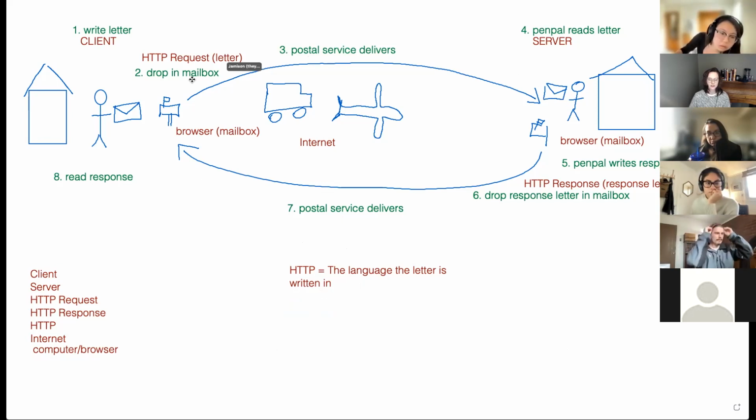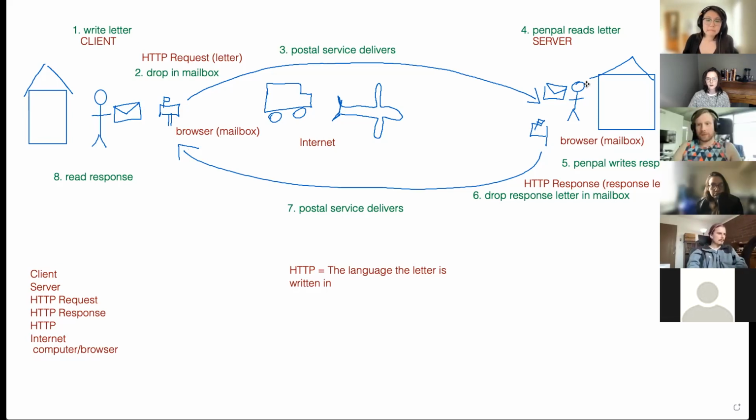The one clarification I'll make: we're thinking of the actual pen pal as a user, and then the mailbox is what makes it possible to send that request or send that response. So in our exact analogy, this pen pal over here would more than likely really be the existing code, or the person who wrote the code that knows how to put the response in the mailbox. I hope that clarifies it. Yeah, that does. Cool, great.